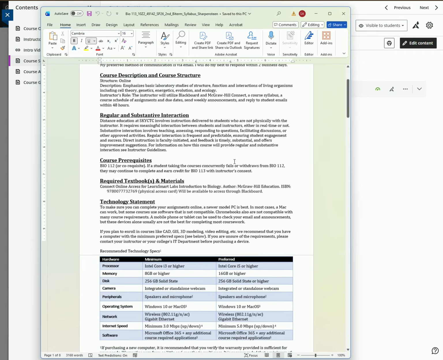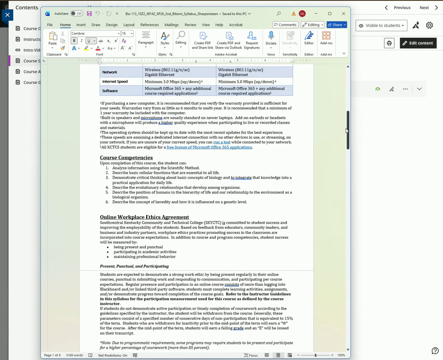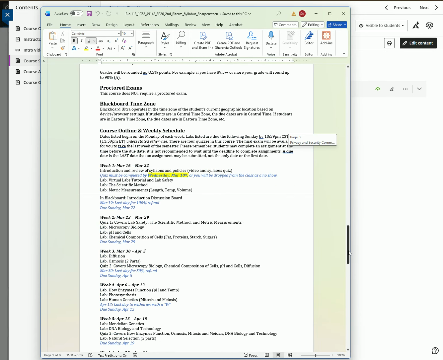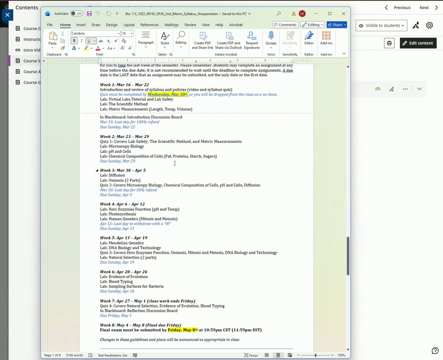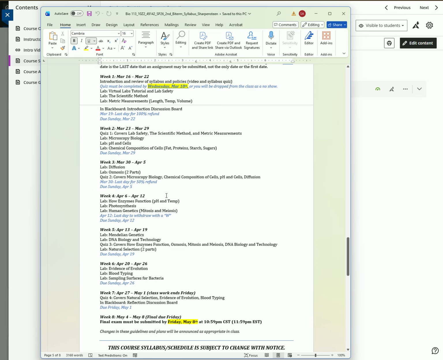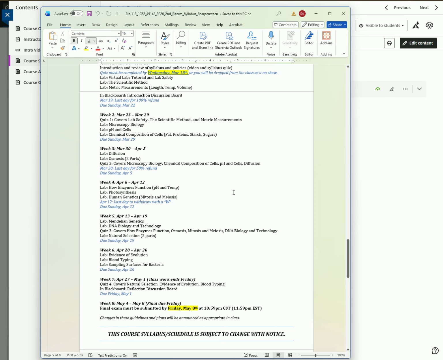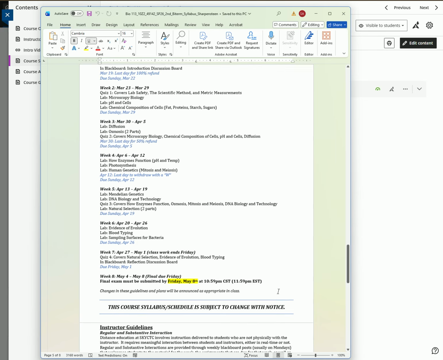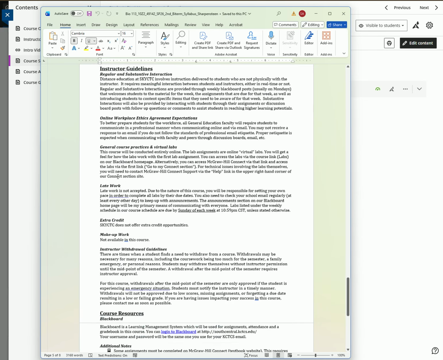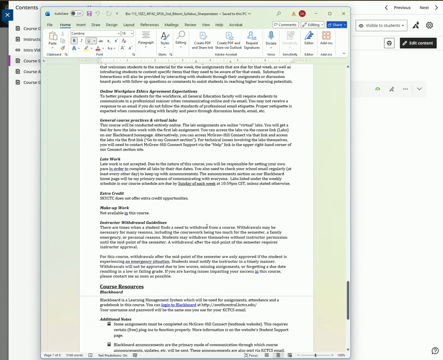This is the lab. Lab syllabus is pretty much the same. Each week you'll have a certain set of labs due. You'll have a couple discussion board posts. You'll have 4 quizzes. They're not proctored. And then again, you'll have a 150-point final exam. That'll be reminiscent of the quizzes, right? And same thing here. So I'm not going to go over these too much.